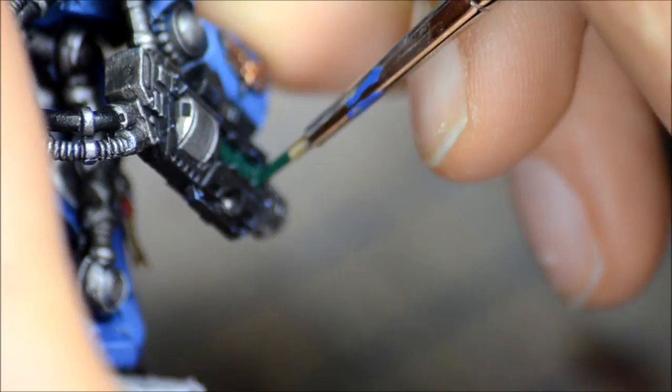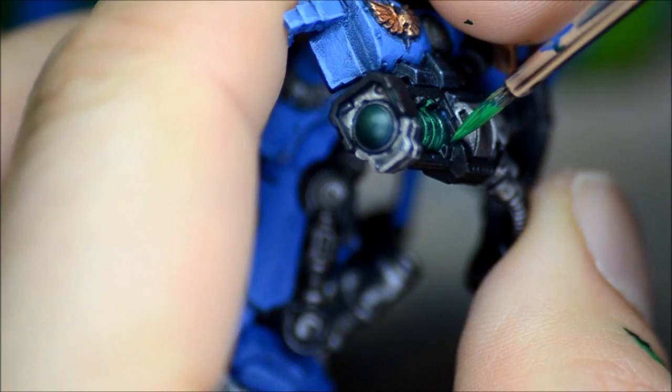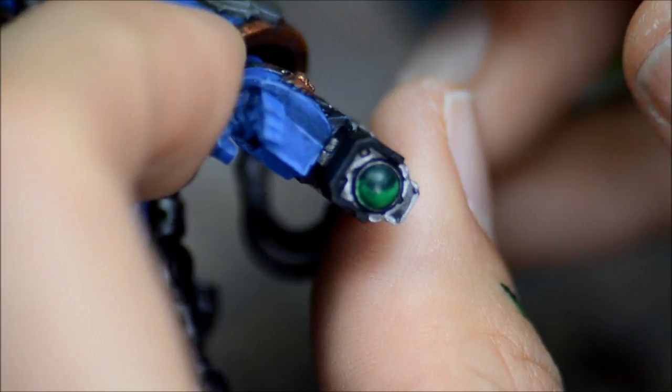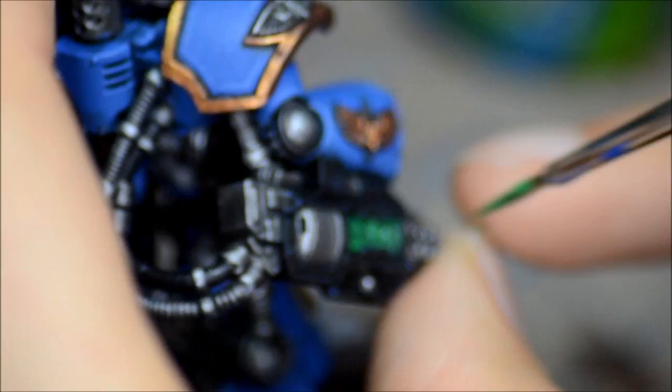Using Caliban green on the grav gun areas there. I'm going to do a reverse highlight, kind of like a plasma gun sort of look. The way I do that is watering down my highlight colors and painting those in the deep crevices. Warpstone Glow is next, watering it down to the state where it's kind of like a wash, using this to have a glow in from the inside. I'm doing all the lenses the typical way, highlights towards the lower edge and black up at the top with a little bit of a white speck where the reflection would be.